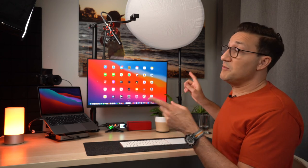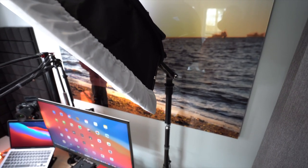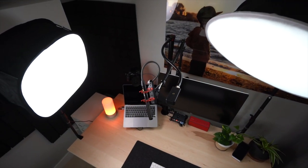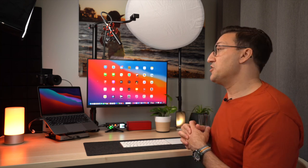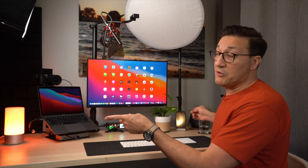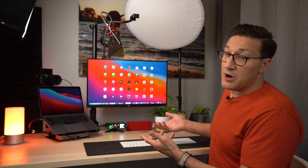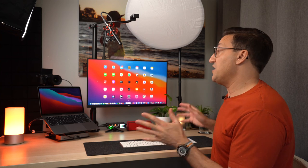The lights that I'm using are by a company called Newer, and I have a couple soft boxes on them. My goal was to have lights that were ready to go, and all I had to do was just flick a switch and they would turn on and I would have quality lighting. So I put these lights on desk mountable stands, and there's a power bar underneath my desk. The lights just plug into those and they're always ready to go.